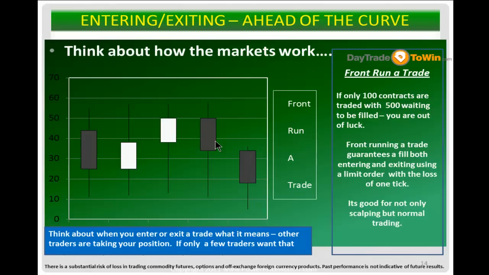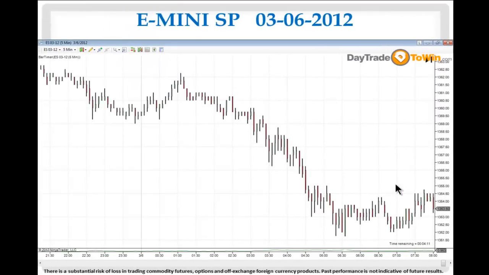So this slide here is a combination of making sure you don't put your stops at a nice round whole number like everyone else does, 1350, 1250, those kind of numbers. And also showing you how front running a trade works, where if you wanted to go short as the market goes higher, you want to take it short when you see this resistance building. It's not just by one candle. This is a grouping of candles that you need to see as telling you the market's turning around. All right? So front running a trade guarantees a fill when entering or exiting.